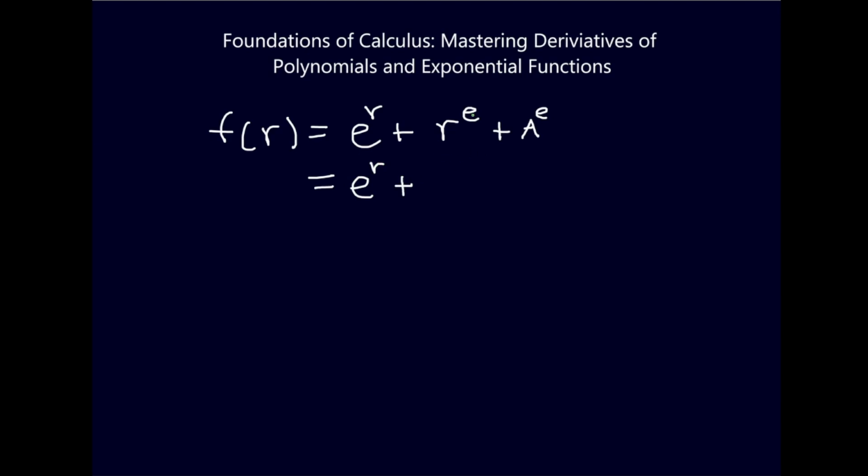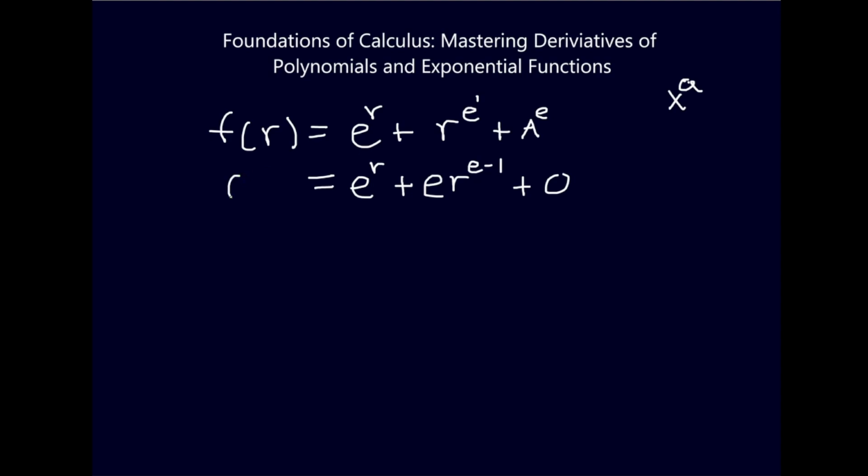Next, we have r to the e. Now r is our variable, and e right now is e to the 1. That's just a number. So you can rewrite this, if it makes it easier, as almost x to the a. That's all that is. So we bring the e down. So that's e times r to the e minus 1, because we always minus it by 1. Next, a to the e. A is a constant in this case. It's not a variable that we are differentiating by. And it's to the e. This is just 0.